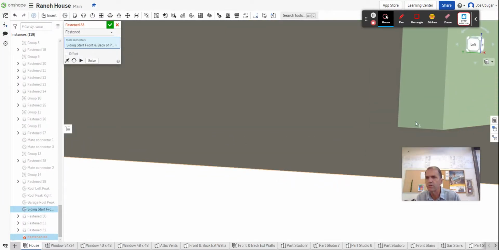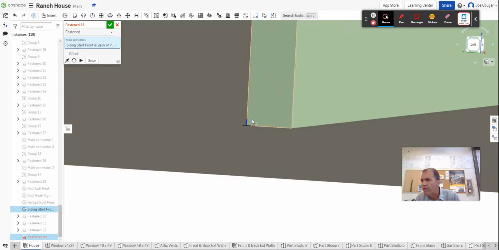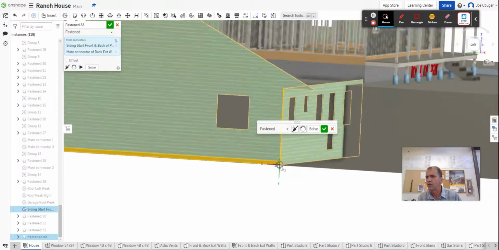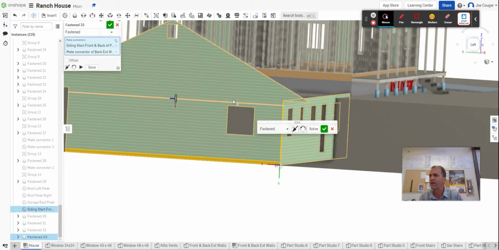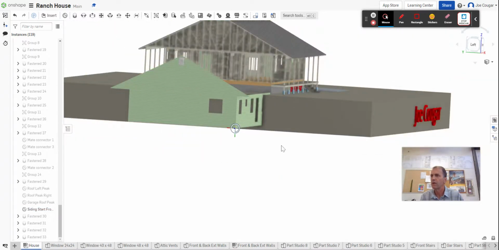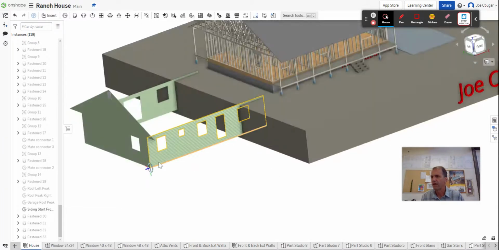Zoom in. That one there. And I should be good. That's funny that it moved this out, but once I hit the check mark, it should. Oh my goodness. It moved everything.